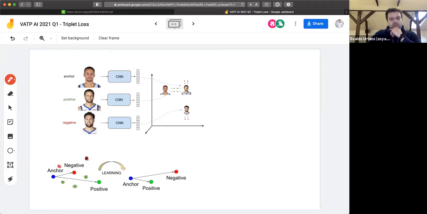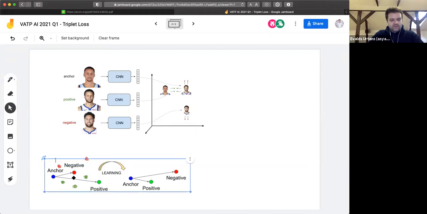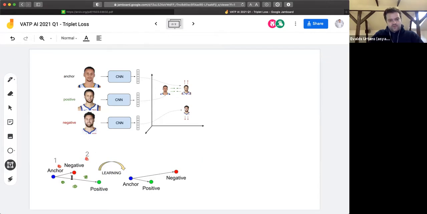So you have the red ones here, the negative ones. These will be, for example, identifier 1, identifier 2, and identifier 3. With regards to the anchor point, which one do you think is the worst sample?